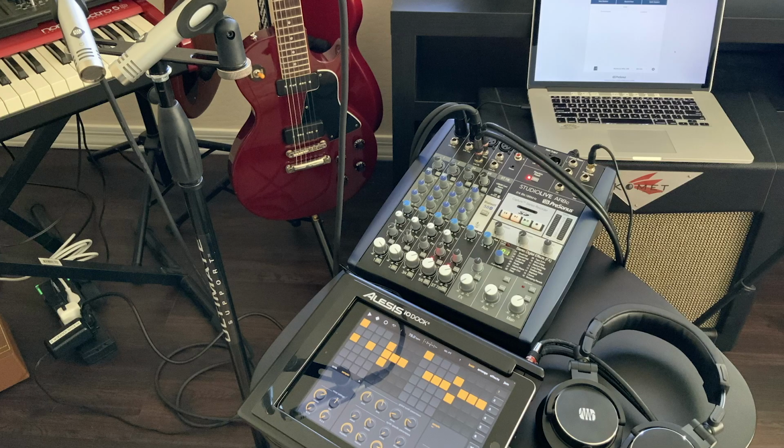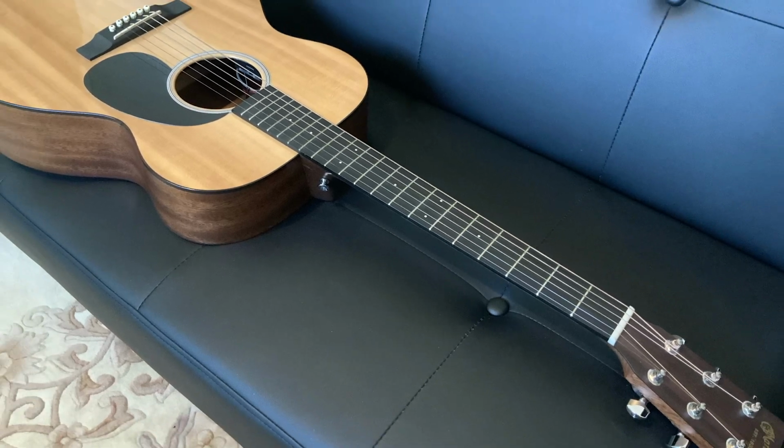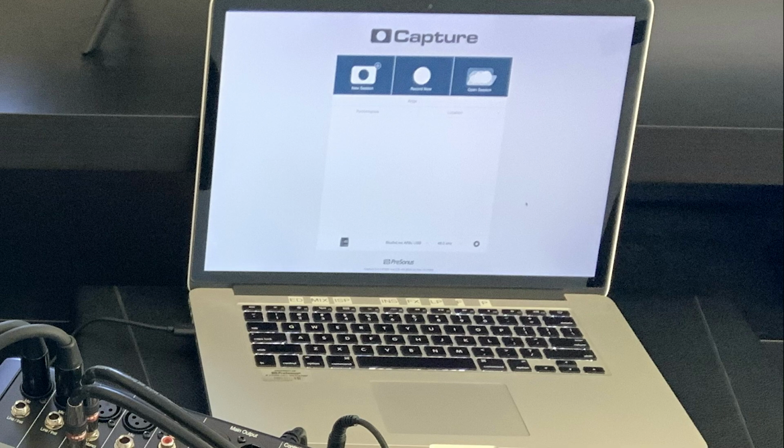Here's what I came up with on a Martin acoustic guitar during my initial jam along with the drum machine part I had just programmed using our Capture 3 audio recording software.